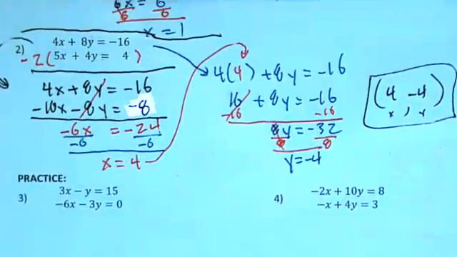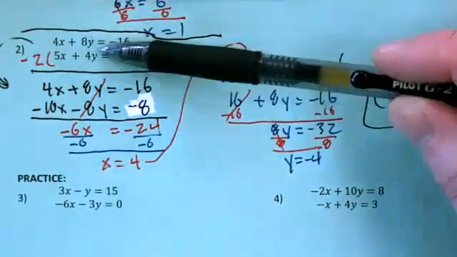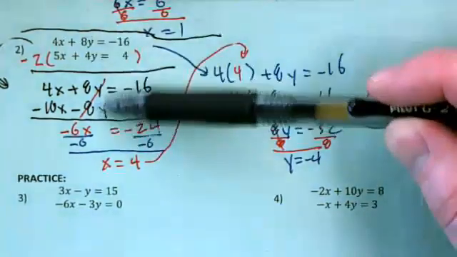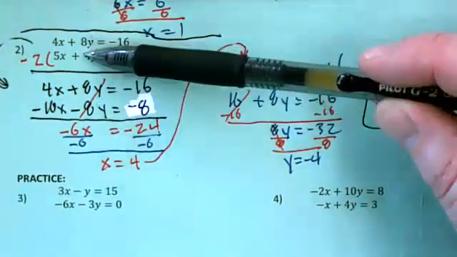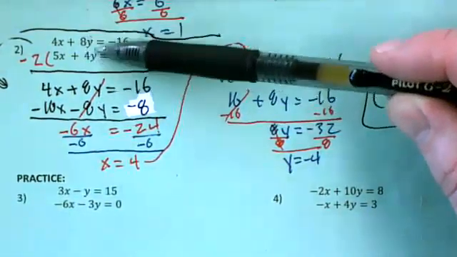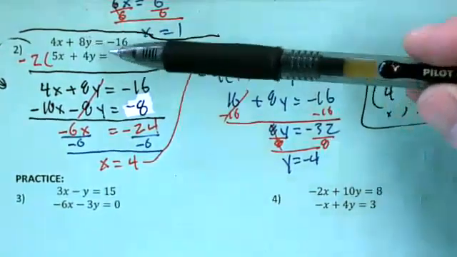Okay, so this is the real deal elimination, which I showed you on Thursday, was just to kind of get you used to the idea that you could add the two equations together. Usually you can't just do that from your first step though. Usually you're going to have to do a little bit of work to get it set up so that something is going to eliminate. So what we've introduced today is the idea that if you don't have anything that's going to cancel out from your original equations, that's okay.